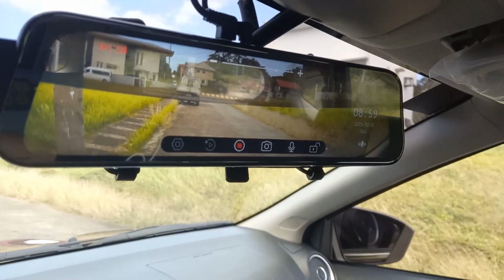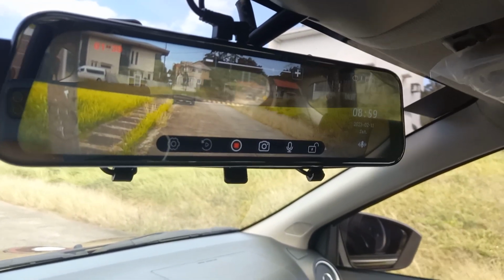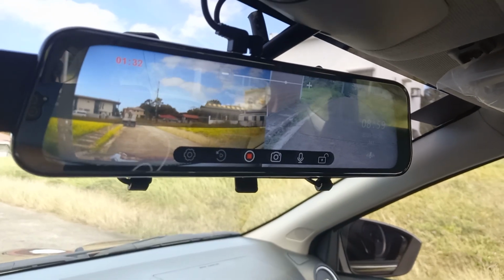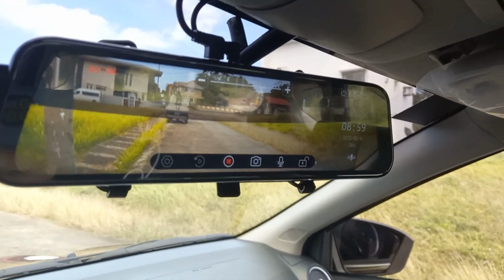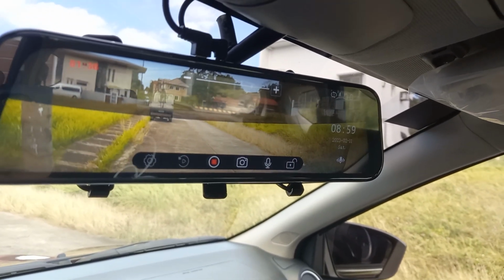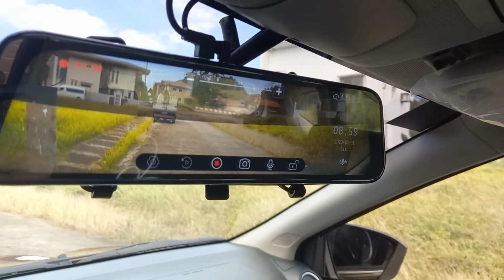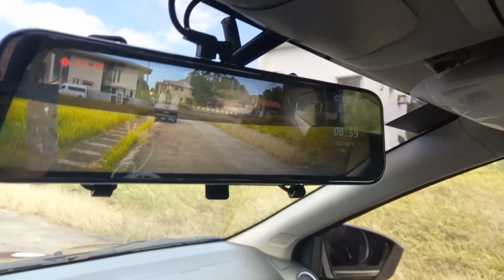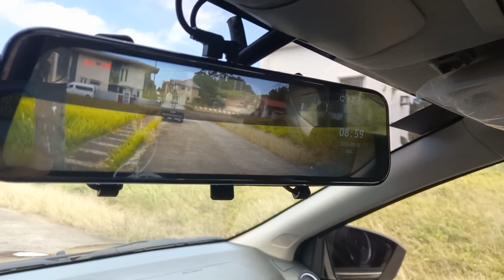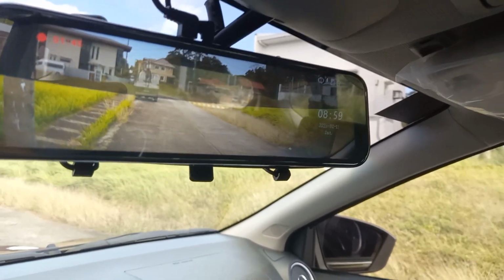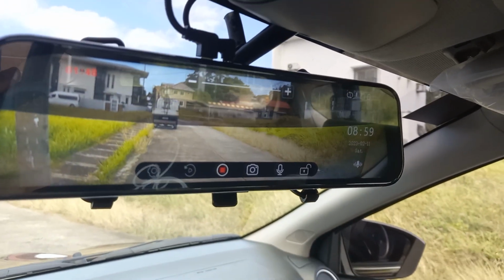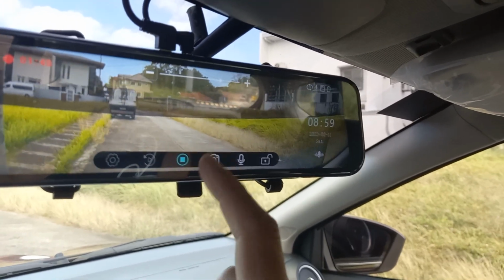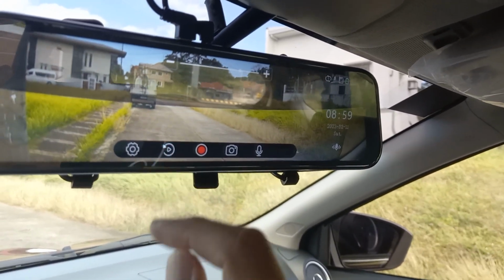So tap natin to. So the good thing about this camera, bukod sa swipe yung mga ganyan, dual screen, it has front and rear recording. Ang importante kasi dito is how to view yung front and rear recording immediately kapag kailangan natin i-review yung driving videos natin. So start muna tayo. So you tap that, press this one, and then, ito yung playback.